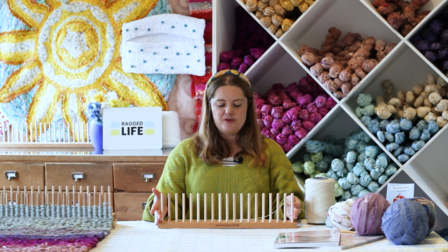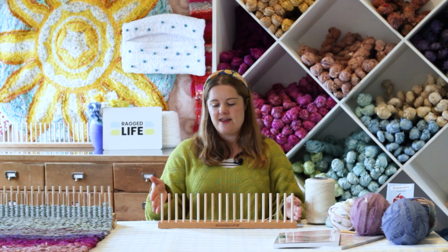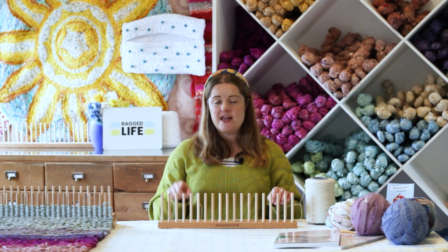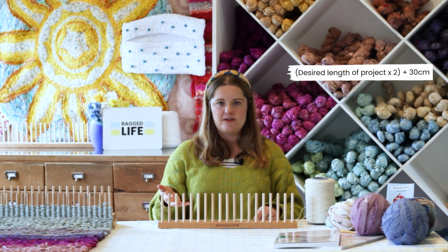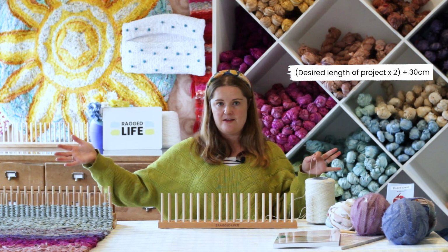So I'm going to start off by just explaining how long you should be cutting the warp to. I've got 50 centimeters wide here, and I want to make a doormat that's roughly, let's say, 80 centimeters in length. So I need to cut 19 warp strings, and each of them needs to be the length, so 80 centimeters times 2, so doubled, that would be 160 centimeters.